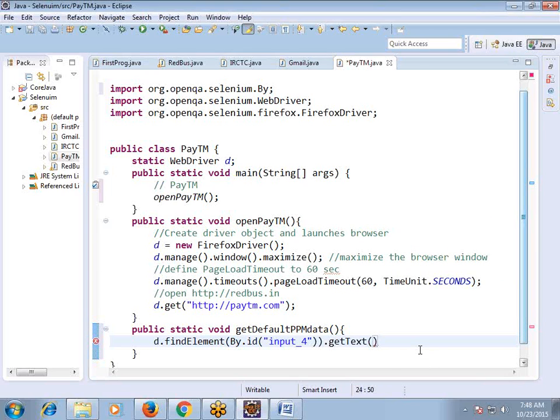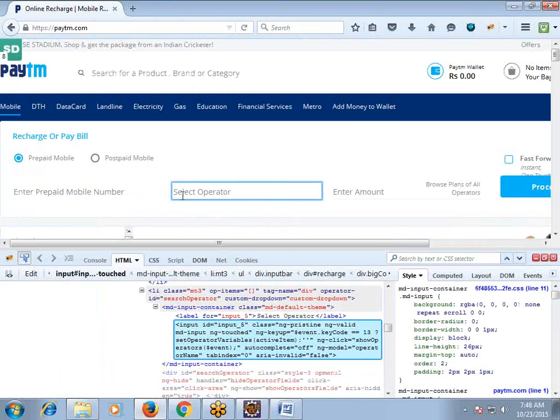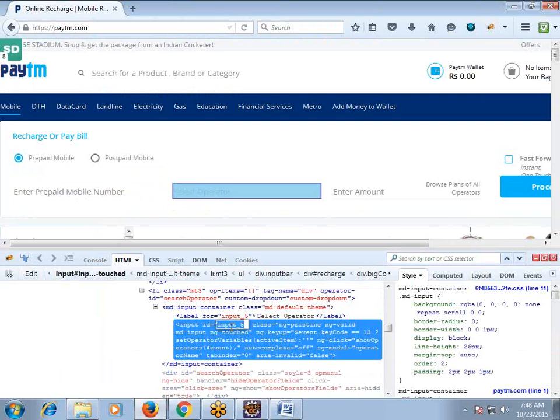Get text, okay, and get that into the mobile value. In the mobile text box, what value is displayed? And similarly, inside the operator text box, what value is displayed? We have to check this.